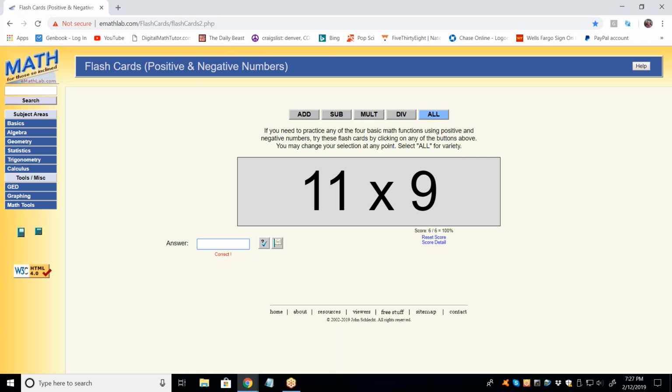Sign first. 99. Sign first. Positive. Because even on these, I want you to think to yourself that you're doing a positive times a positive. That is equal to a positive. That's the only place you have trouble, is with the signs. Positive 33. So let's focus on the signs. Positive 1.